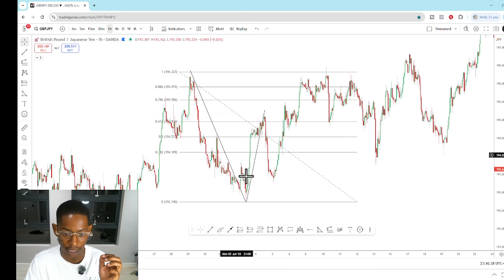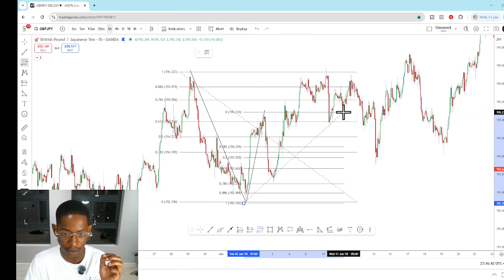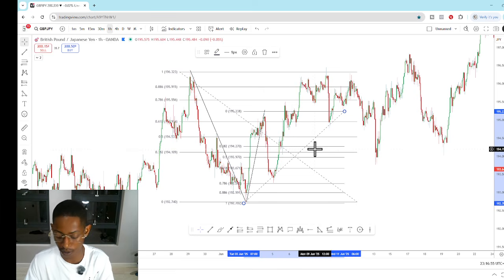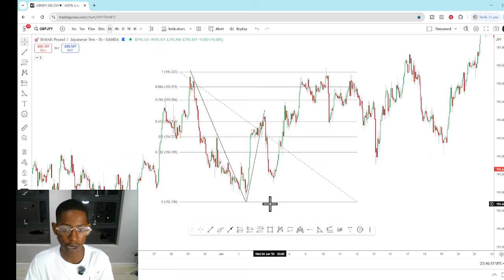This is going to be our B. And then with our B, it must at least not be, there we go. It passed the 38.2, still below. Here it didn't break below this level here, just below, still within this area, like a retracement. Makes perfect sense. So one thing that now we're going to be looking for is our entry.